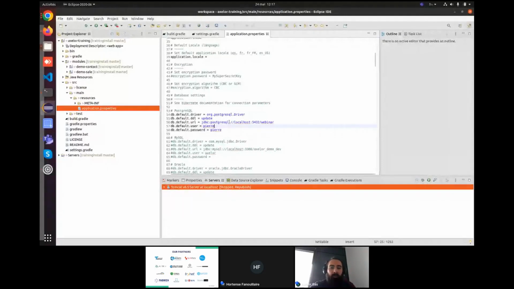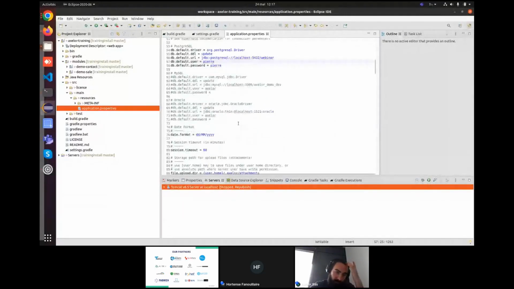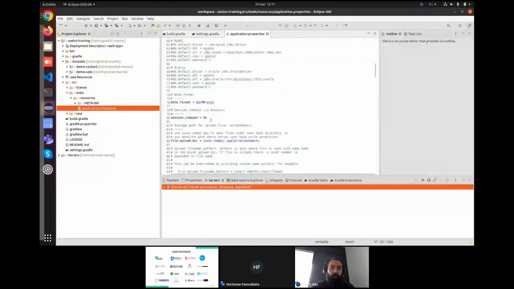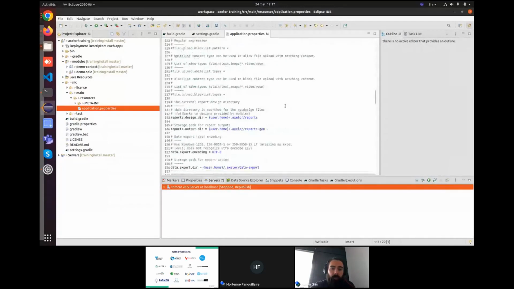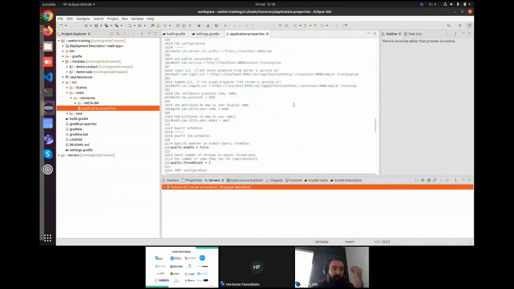And you can also have the information of the date format, the timeouts, eventually the maximum upload size if you want to use the documentation module. You can also, and it's important to get this information, enable the job scheduler inside the application there. Maybe I can show you.